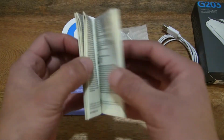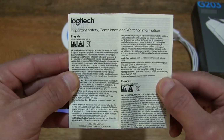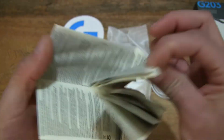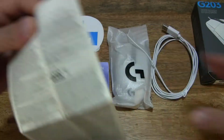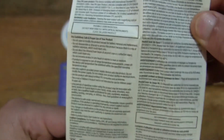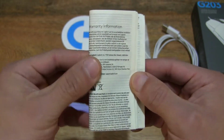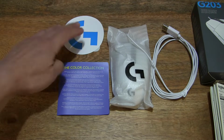Let's start off by first taking a look at this booklet. So there is some important safety, compliance and warranty information contained in this booklet. And there is very fine print right throughout and in various languages, so there's plenty of information there. Let's set that down and move right along to the next item.